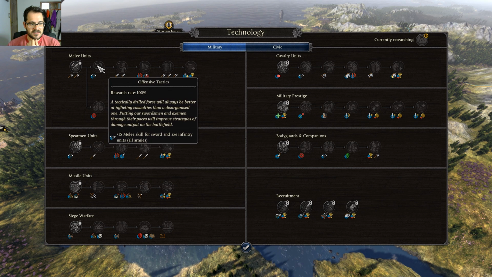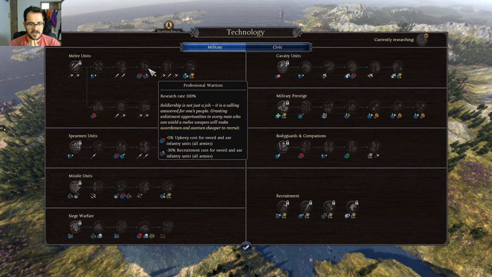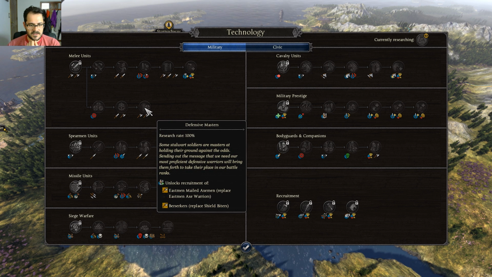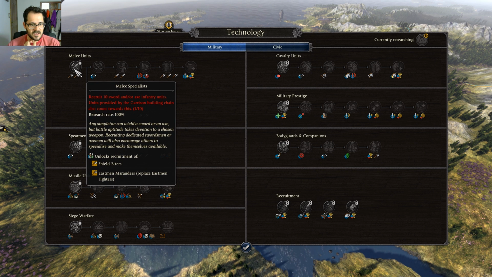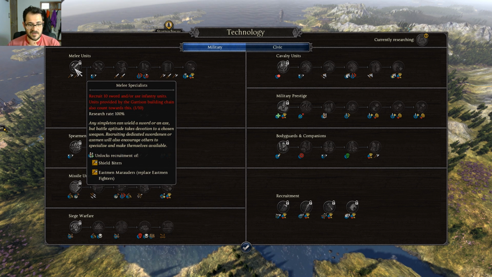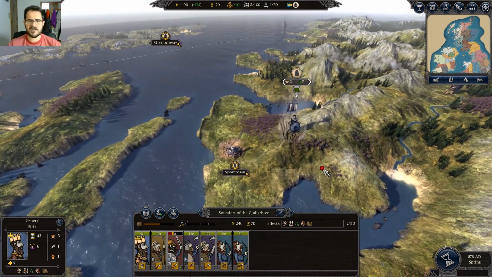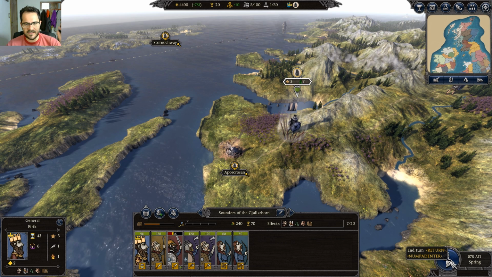Technology-wise, they said we need to recruit, find how to get mailed armored defenders. But before we get armored defenders, we have to recruit 10 sword or axe units. I've already recruited one, so we're on our way. Definitely kind of easing you into it in this one. Okay, let's just end the turn and see what happens.